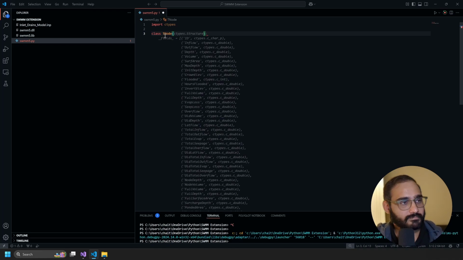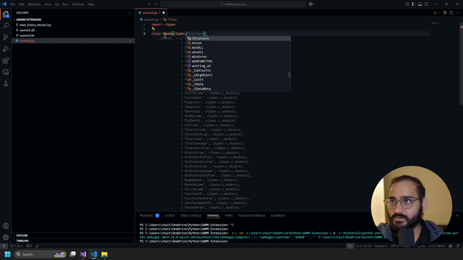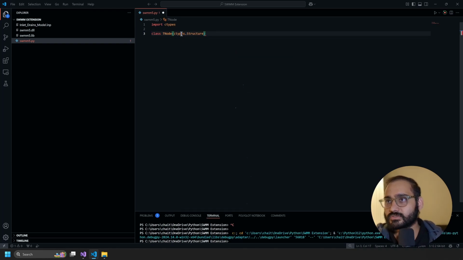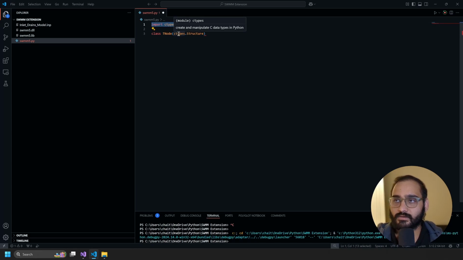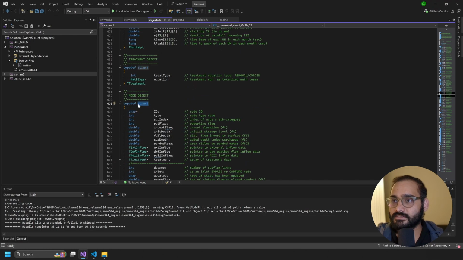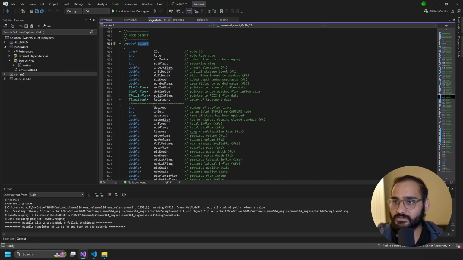But first, what we will do is we'll use ctypes, okay, and then dot Structure. So we can use ctypes because we have imported this particular library, and in that we have Structure. We are using Structure because T-node is a struct in C. So over here we have defined it as a struct.